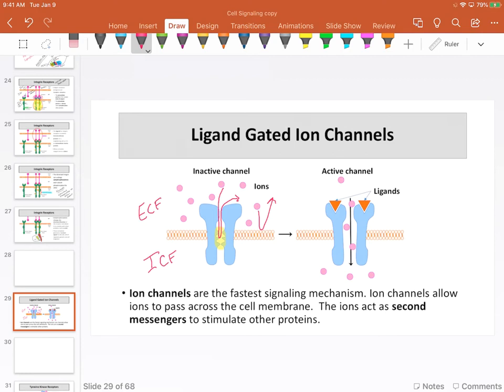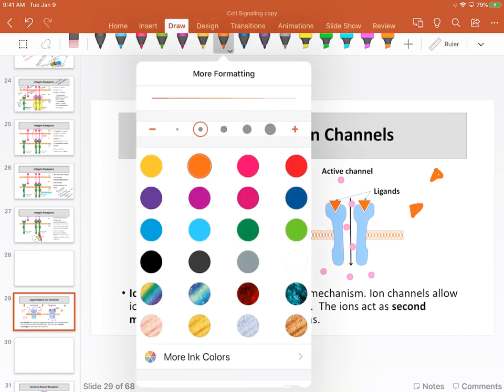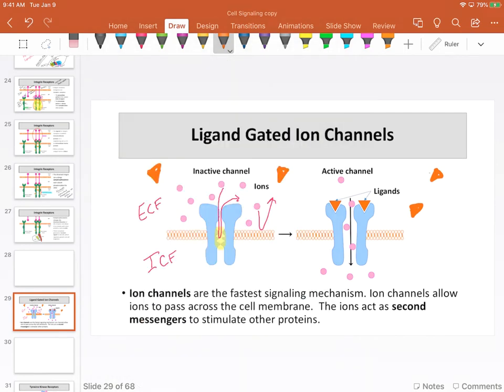The gate that I highlighted in yellow will prevent that ion from traveling into the cell or out of the cell. If we look though, now we're going to say that we have some ligand that has been released into the extracellular fluid. We're just going to have these triangle ligands floating in the extracellular fluid, and we'll probably have several of them around. And they have an affinity for this receptor, and they just so happen to be able to bind to this receptor.